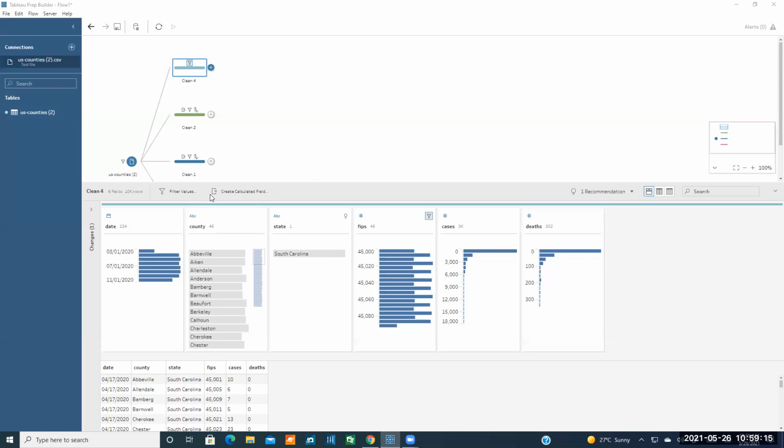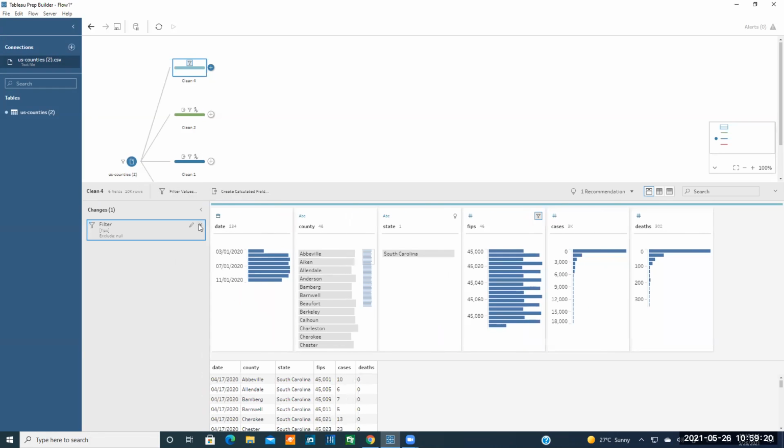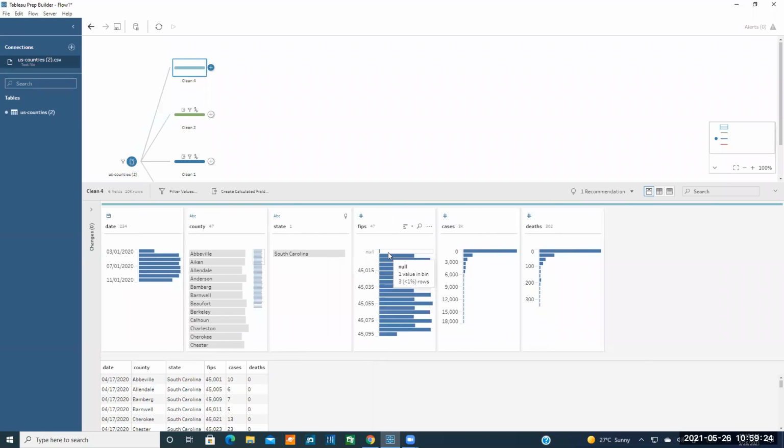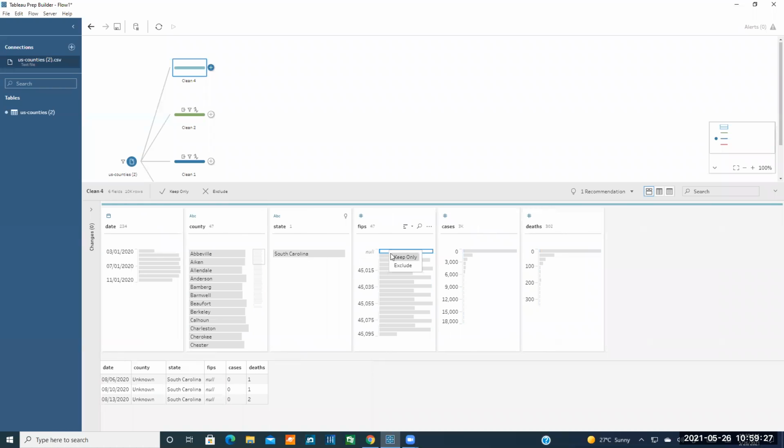I'm not sure what the error here is, because even I can undo that, removing the null values. So if you click on that or any other, are you able to right click on any other data that we have here and see the keep only and exclude? So it's not just for the null values.